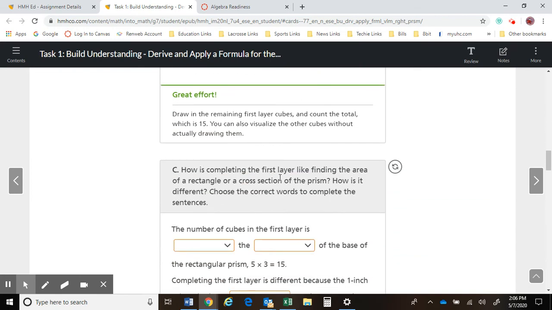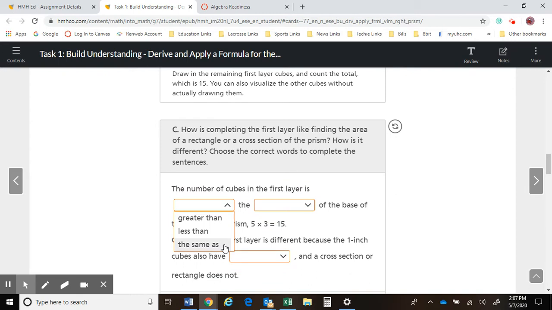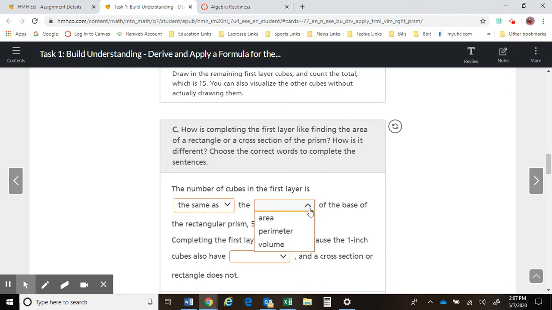All right. How is completing the first layer like finding the area of a rectangle or a cross section of a prism, and how is it different? Choose the correct words to complete the sentence. The number of cubes in the first layer is it greater? Is it less? It is the same as the area of the base of the rectangular prism.